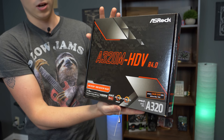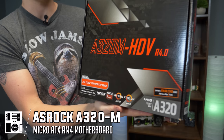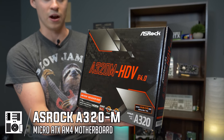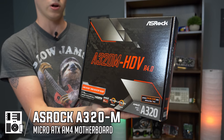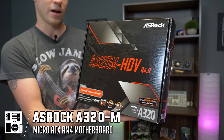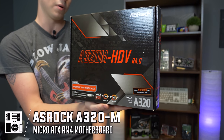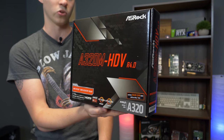Now for the motherboard, I know a lot of you are thinking, oh, A320. Well, the A320, honestly, supports up to third gen, and on top of that, it can go up to Ryzen 7 typically. So Ryzen 5, and this is first gen, it's a perfect pair, and you can get these for around $54 brand new. We actually just bought one the other day as well off of Amazon for $54. So these do come in and out of stock very often. And like Matt said, on eBay, A320s are stupid cheap. You can usually get them for like $30 to $40. So it's not the greatest of boards, but it does allow for expandability, it allows for upgrades. So it's honestly more than we need for this build.